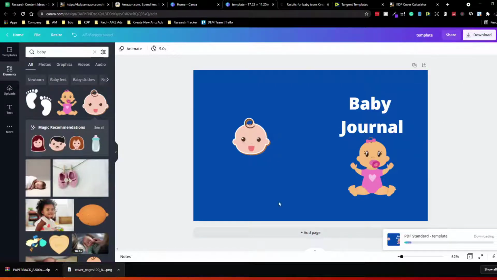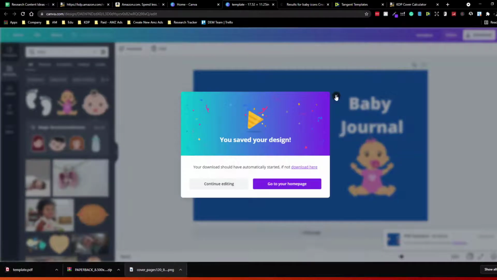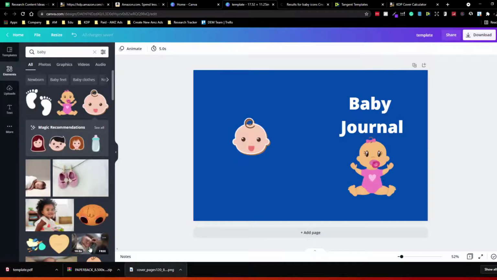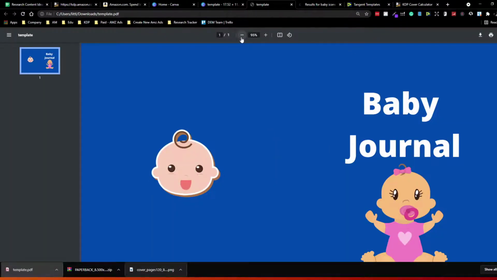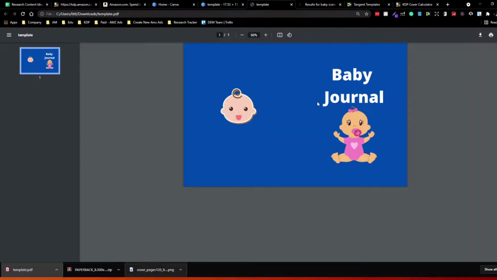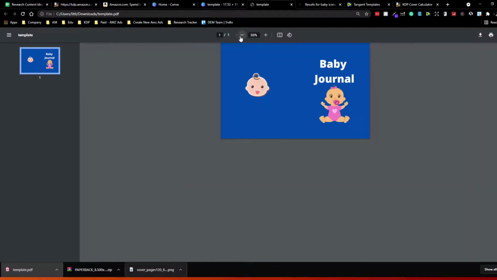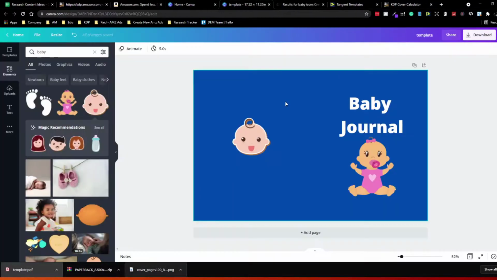Yeah. So I know that this cover definitely will pass the design for Amazon, because I have the guideline with me. I have everything that they require. The back of the design, you don't have to put anything, or you can put something also. It's really up to you. So this is how it will look if it's opened up in a PDF file. Yeah. Okay. So when you're starting out, don't worry about the design. You can just design something simple, text with image.